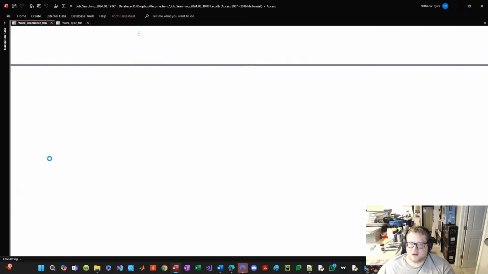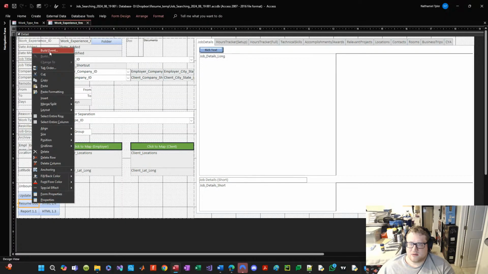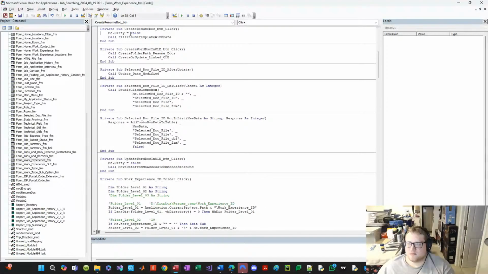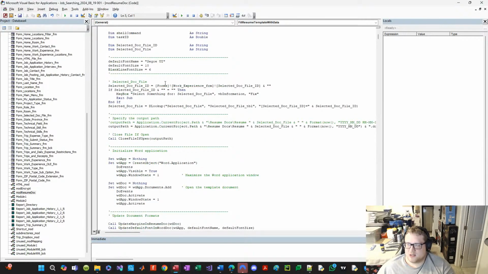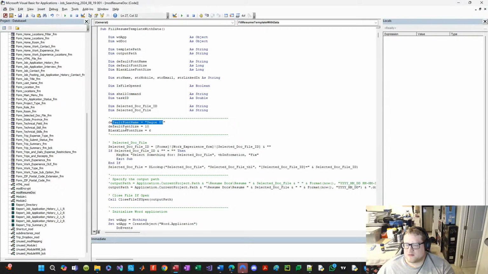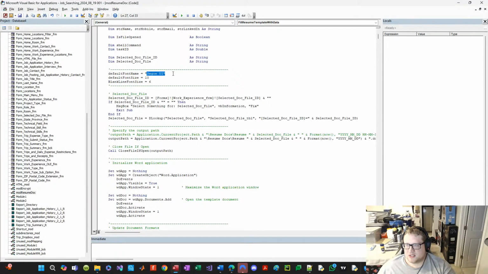So if I go into the code, click that. First, we basically save the record, and then we execute this whole process. And so we have our default font size. There's like a blank space in between each section. Those blank lines have a font. I made those smaller to fit more on the page. I was told Segoe UI is usually the most reader friendly, so that's what I chose.